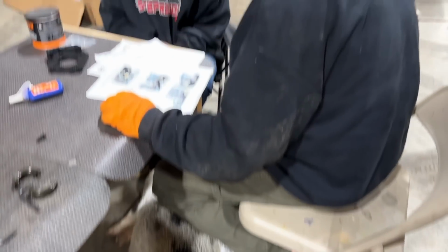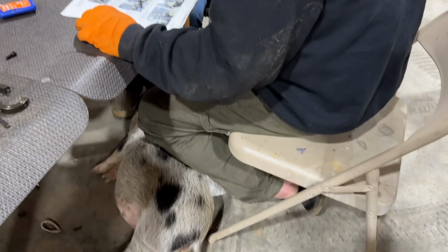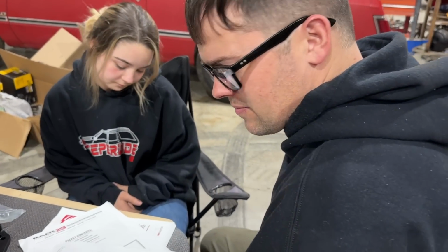Your baby's laying at your feet. I don't know why. I still don't trust her enough to get near her with my hands.